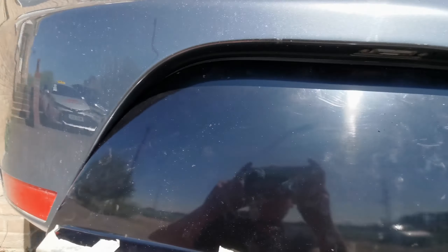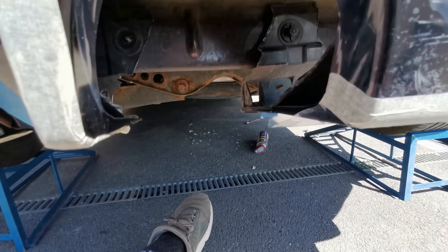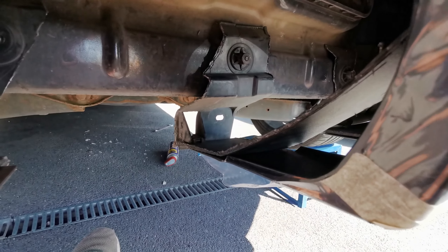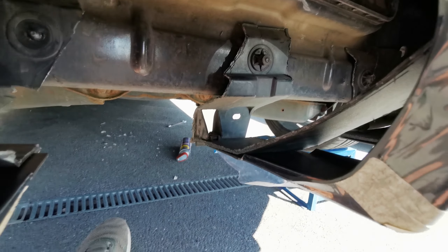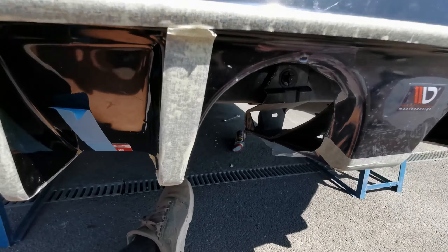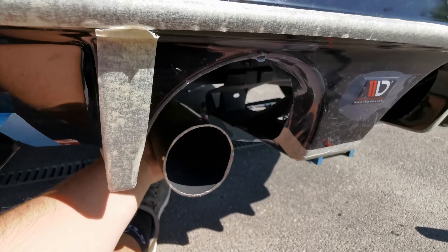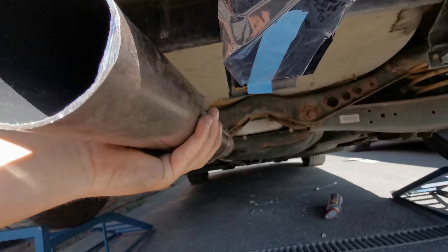We've got the diffuser all in now. You can see the actual bits I've cut out inside there. I've left the middle tab on because I didn't want this little bit having nothing to connect to — that little tab will screw through. Once fitted, you won't actually be able to see it. There's enough room for the 3-inch exhaust. It's just a random off-cut of 3-inch I've got, and as you can see it's perfectly fine where it needs to be. Then it will expand into a 4-inch exhaust from there, and our Y-piece will go all the way to the back.